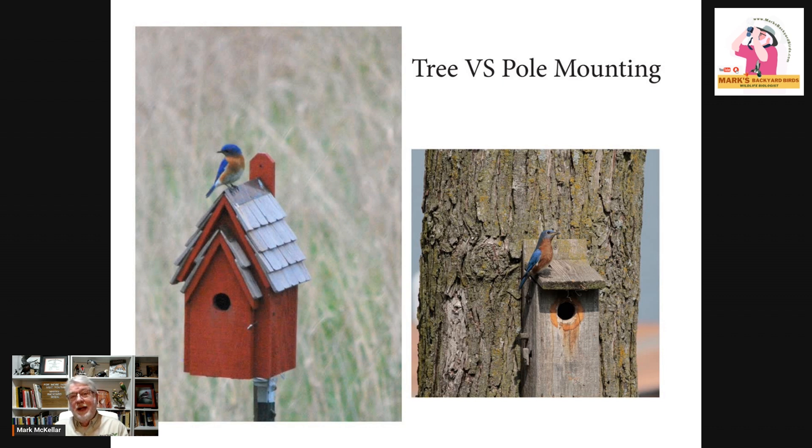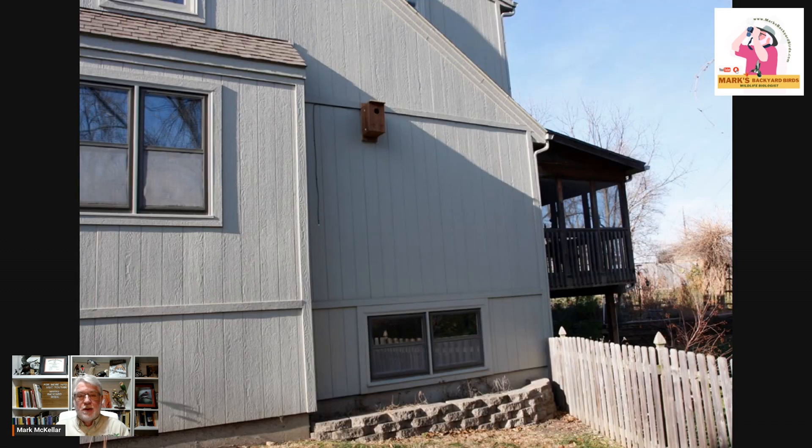People ask: do I paint it or not? If you're in the south and your nest boxes get a lot of all-day direct sunlight heating them up, paint the roof of that box white. That's a really good method of reducing the temperature inside the box. You can paint the whole box white if you like, but the roof is by far the most important part. And remember: never paint inside the box — you don't want those dangerous fumes inside for the little ones, because their respiratory systems are quite sensitive.